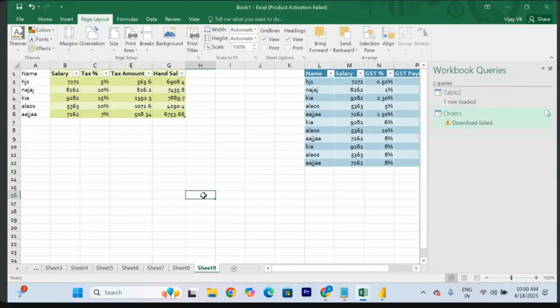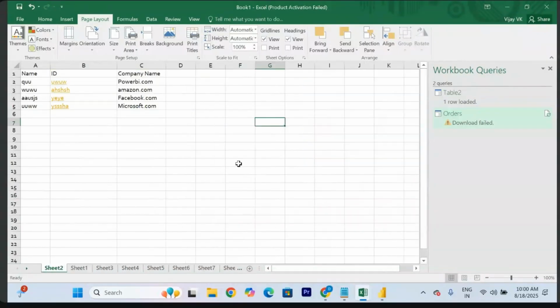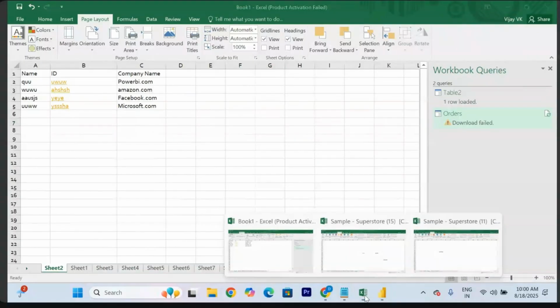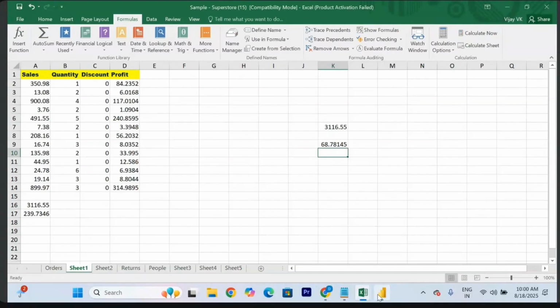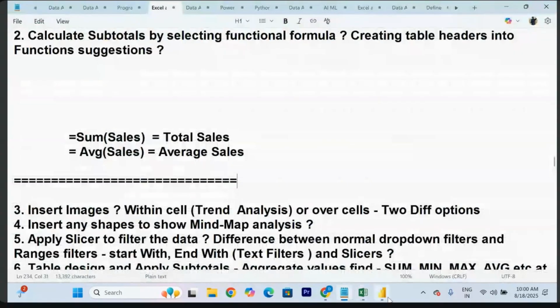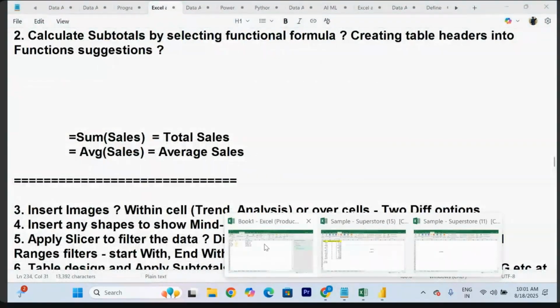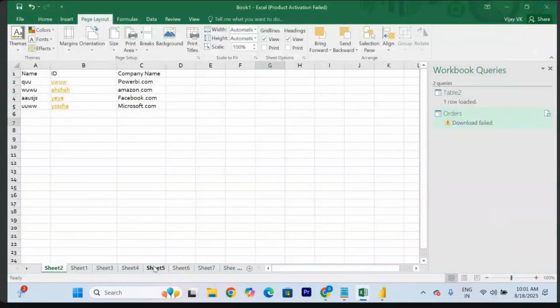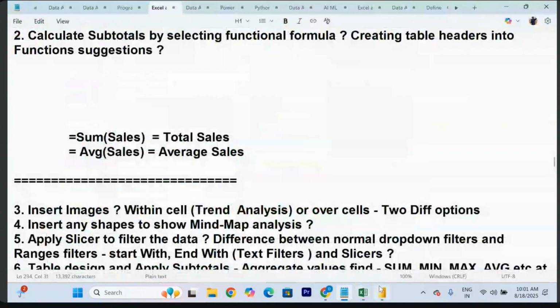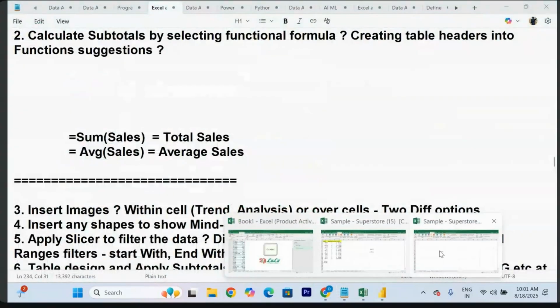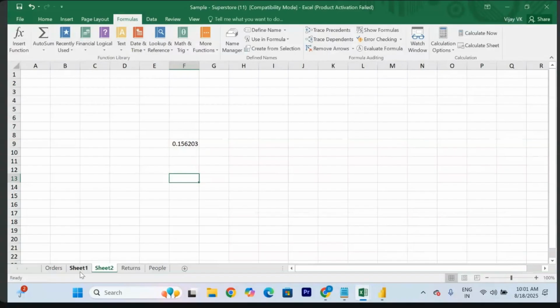For odd number, even number, one more formula is there. By using a formula also you can find it. Okay, let me take any value.